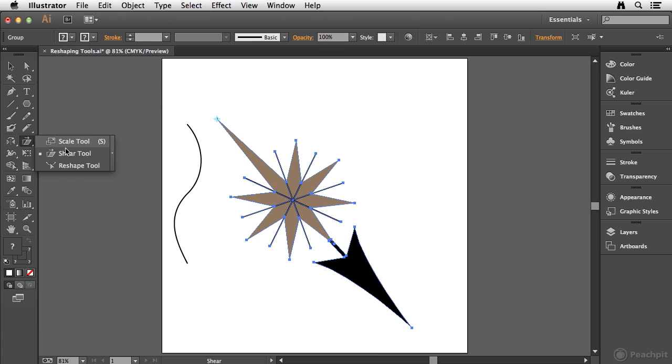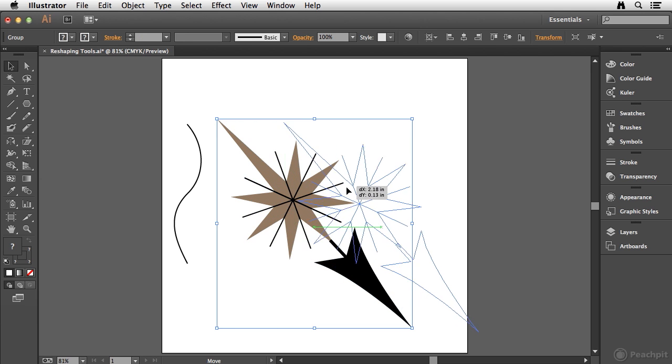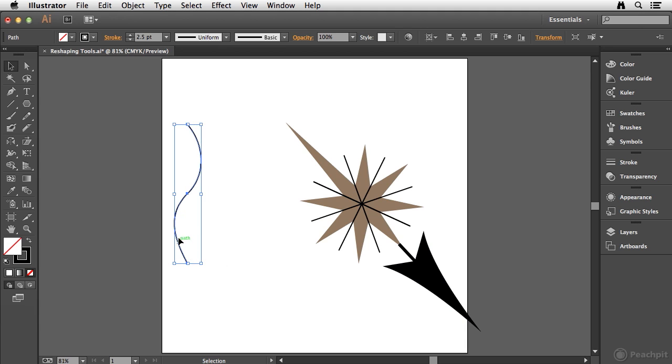Now, last but not least, we have the Reshape tool. And to show you this one, I'm just going to slide this artwork over here, and I'm going to grab this curved line that we have. The job of the Reshape tool is to reshape an object, but keep its overall appearance. So, for example, if I select this object and I click on an anchor point, you can see that anchor point gets bigger. And if you drag, you can see that it's distorting it evenly. It's reshaping it, but kind of keeping the overall shape along with it.